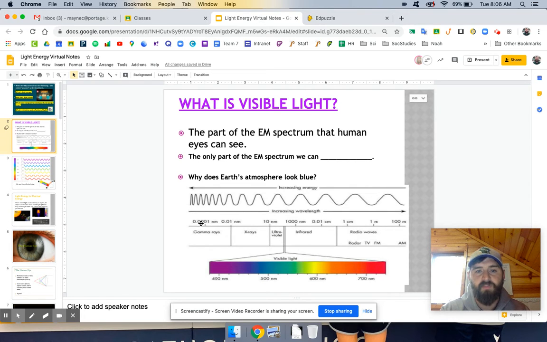Here are the wavelengths. You've got everything from gamma rays all the way to the long radio waves, and just this tiny little section of waves is what we can see as visible light. These are the different colors you can see here. This is where all the light energy comes from, right within this tiny little part of the electromagnetic spectrum. So what is light energy? It moves through waves, but as you're going to learn in the video too, it's also with particles. So it's how waves are moving through the different particles. And the different wavelengths are going to be different colors.